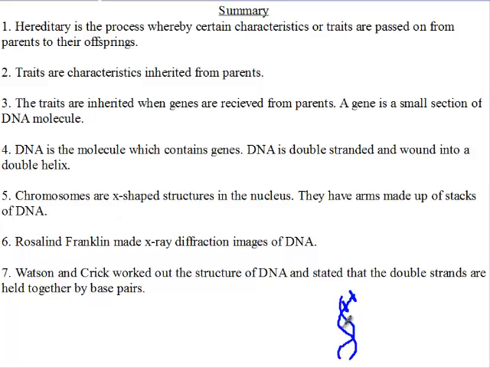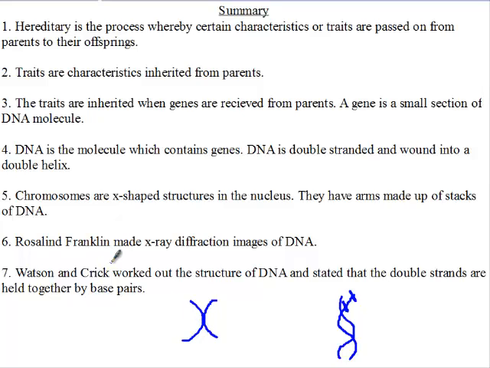Now, this DNA, stacks of DNA will form a chromosome. Chromosomes are X-shaped structures in the molecules. They have arms made up of stacks of DNA. So the chromosome looks like this, X. It is made up of several of these that have been coiled. Okay, that have been compressed to form the X shape.